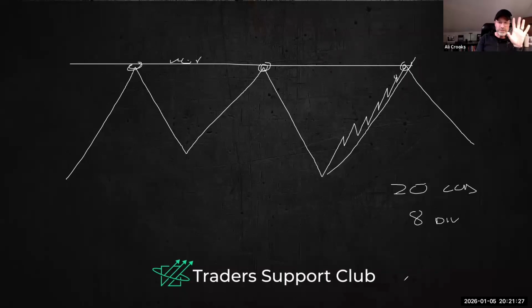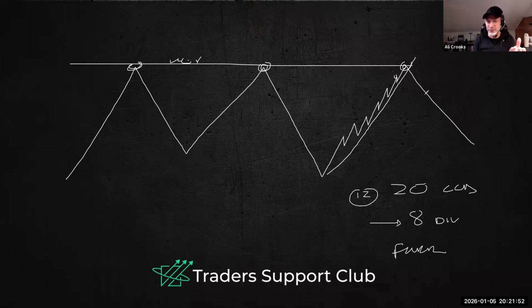So on the face of it, you're like, well, that filter, if I was to use that in that example, there's no point using that filter because I miss out on 12 times where there isn't divergence and price changes direction. But the problem is, and this is how a lot of people will approach their analysis in a random way, the problem with what I've said here is what? So the filter knocks out 12 of these scenarios. It reduces the number to 8 scenarios that change direction with divergence out of the 20.